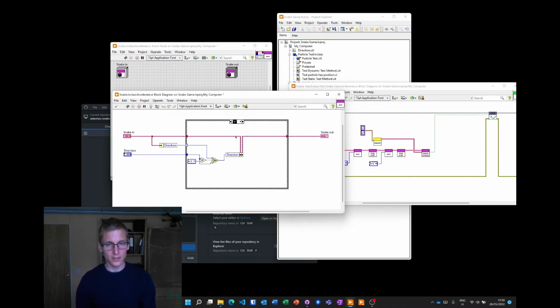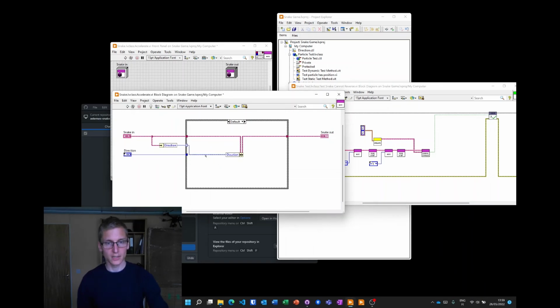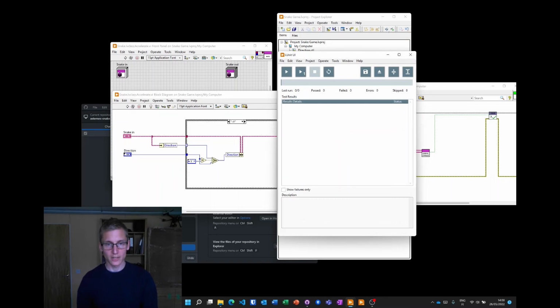Let's duplicate this one, make it default, just to make it compile so that I can run my test. Let's remove everything here from the default case. Let's get rid of that wire, like so. So now we only take care of this specific case, and let's run the test and see, and I expect it now to pass. There we go.